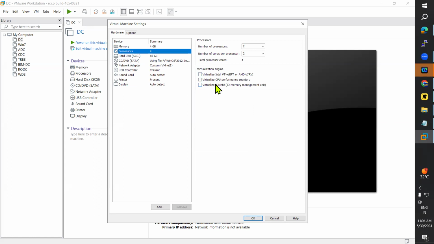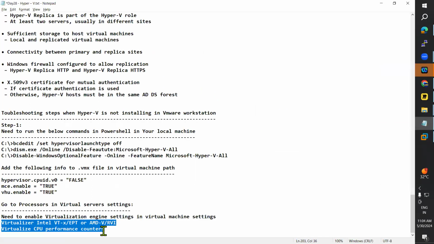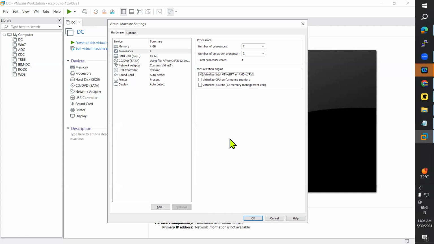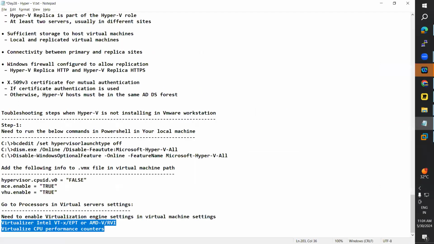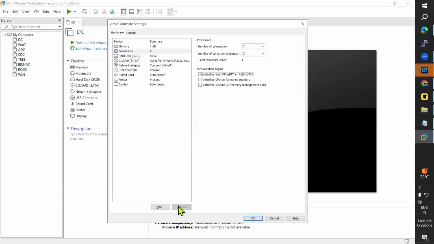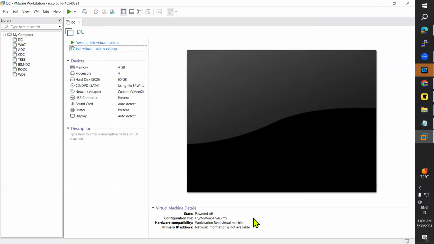See, virtualization, this one, this one. And virtualize CPU performance counter. Select this. Okay. Now run.